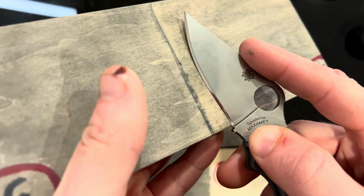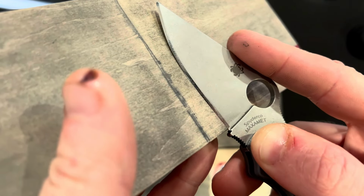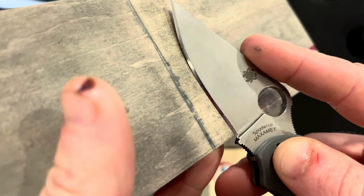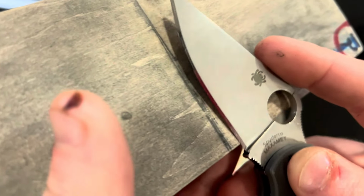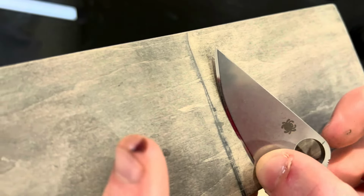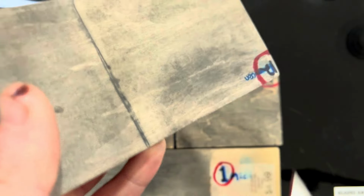And then you're gonna tilt it back until you see that black shadow go away. And with very light pressure, you're gonna start sliding back. And then you hear how it's scratching. That means that you're not at the right angle. All right, see how that started to sound smoother?